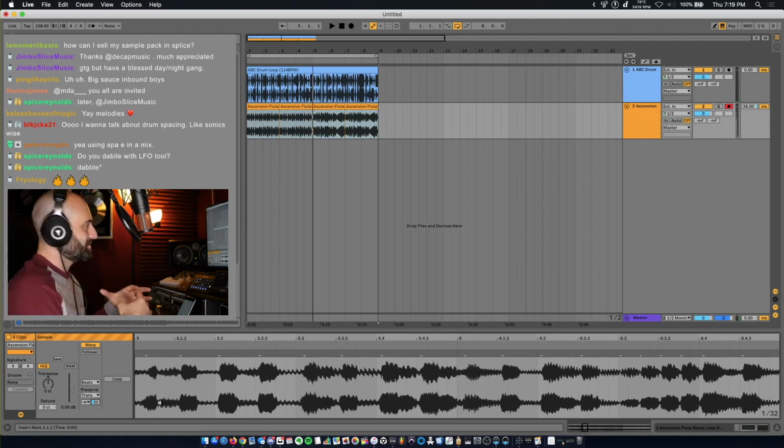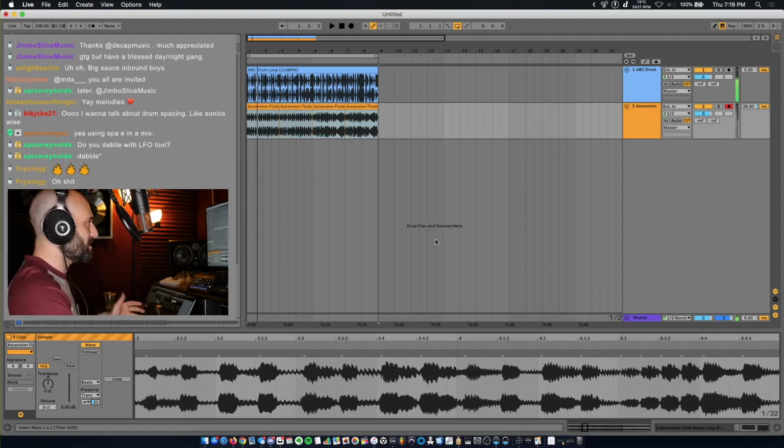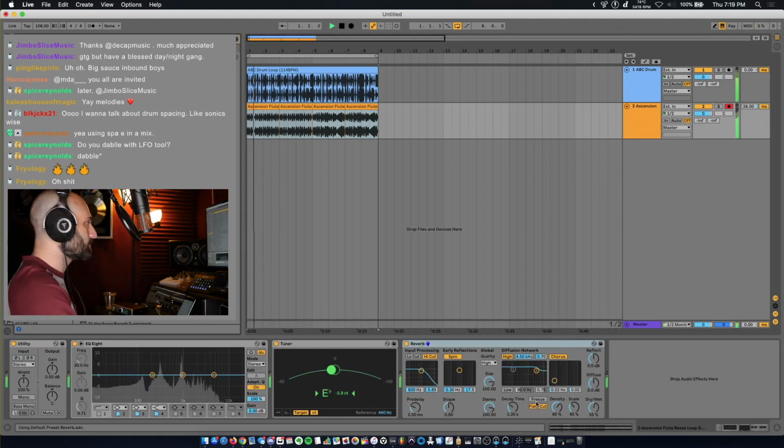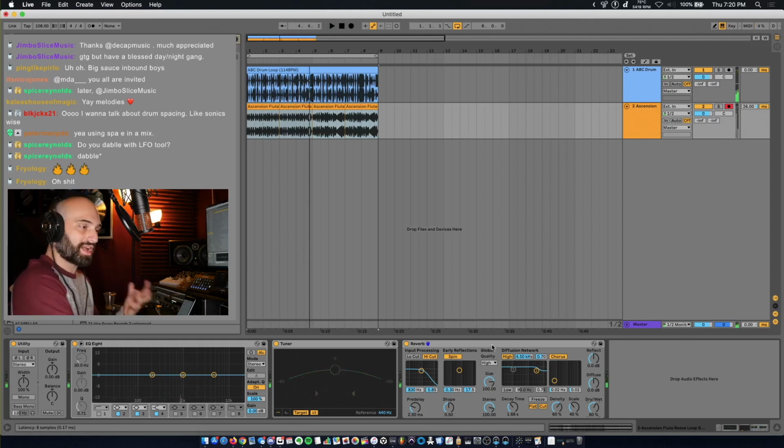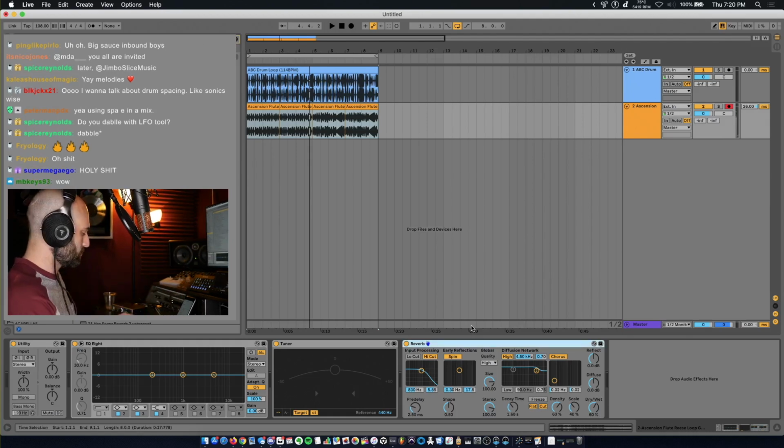Now I'm playing with the transients on the warp mode. From there, you can add effects to it. So like I could add a reverb to that. I'm not just using a loop now, I'm freaking it. So I took something directly from my drum kit and I just changed it by doing a couple little tweaks. So that's one thing you can do to make your melodies more interesting.